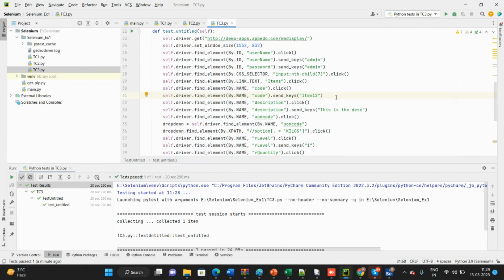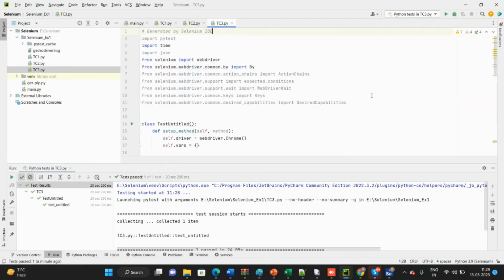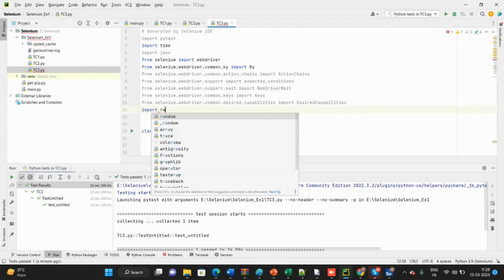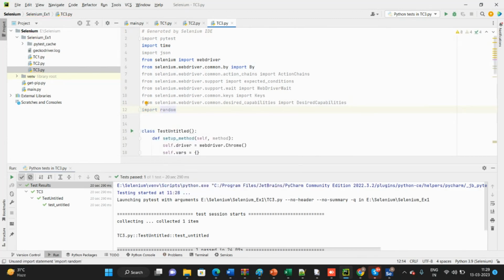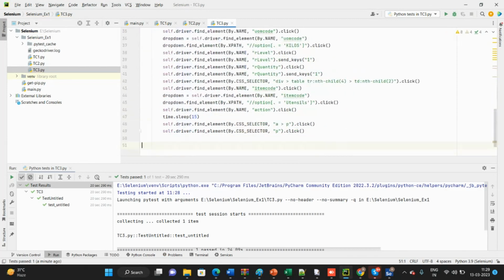One way is basically here I'm going to say import random. There are different ways of handling it. I am trying to do it with one particular option.